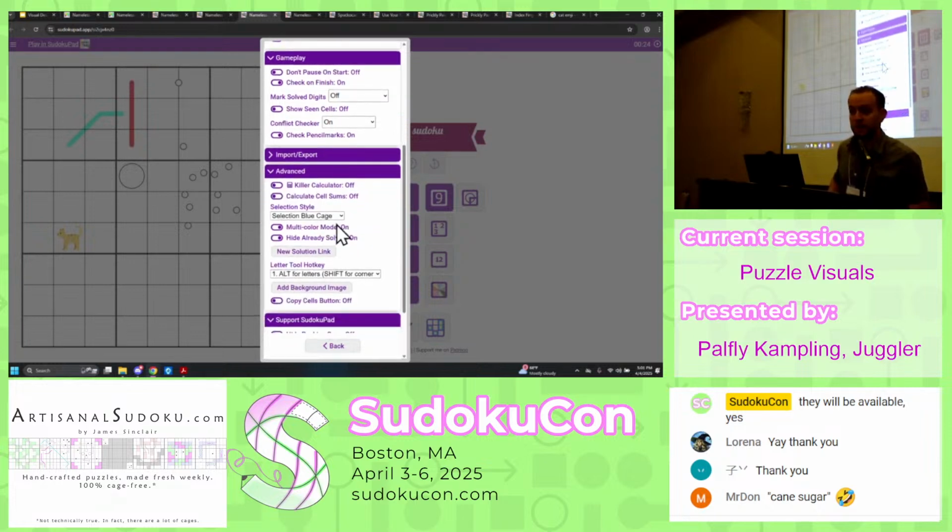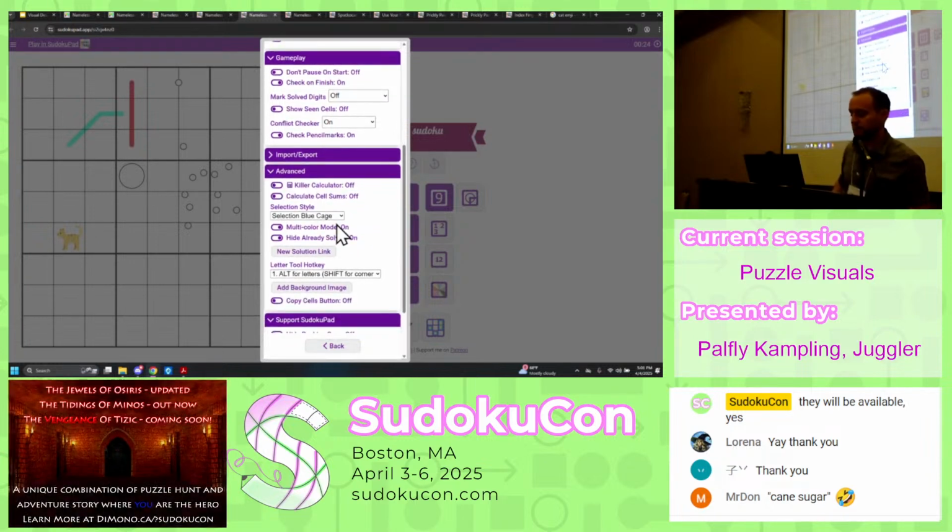You have to be advanced. So if you're advanced, you can do it. So it's right here in SudokuPad. This is probably the most user-friendly way. So you could just make your puzzle without a background image, and then you click this button that's under the advanced setting in SudokuPad. And you might have to fiddle with the size of the image because there are margins and so on, but you'll figure it out. Yeah, absolutely.